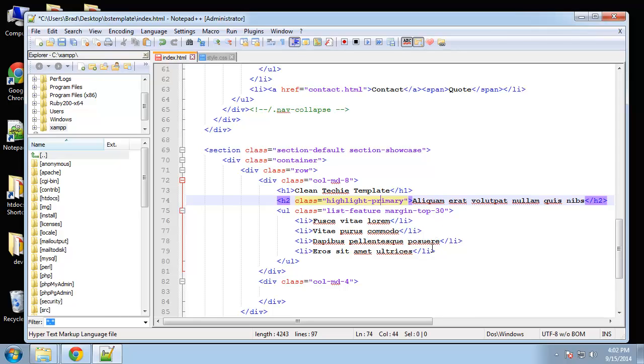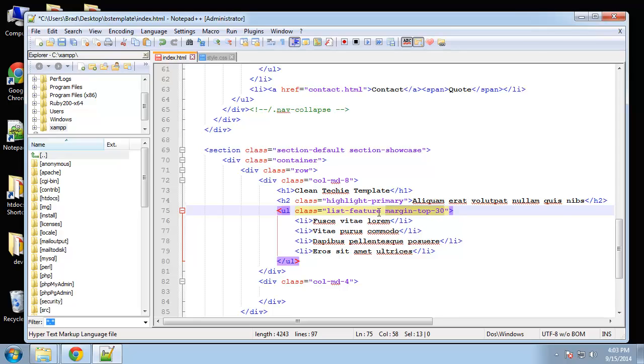Now some developers don't like or say that you shouldn't use something like this, margin top 30. Basically, obviously you can probably tell that this is going to be a margin top of 30 pixels. And the reason for that is you may want to change this to 40 pixels and you already have it hard coded as margin top 30, so that wouldn't make much sense.